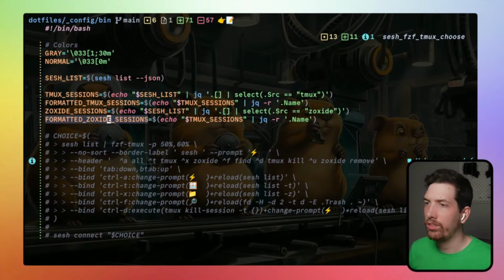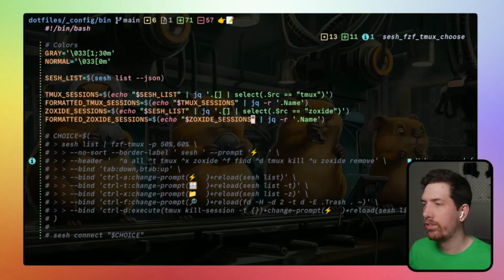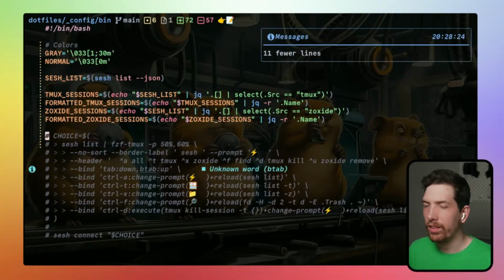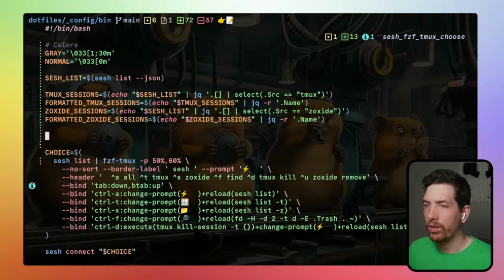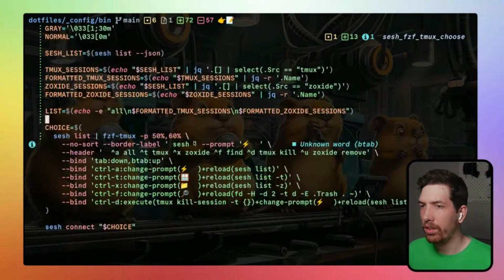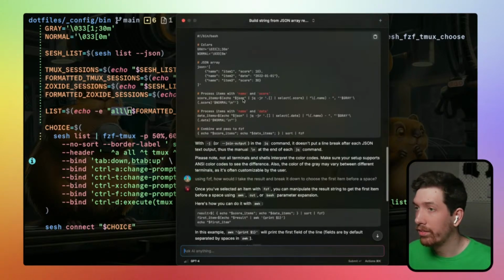Zoxide sessions. Zoxide sessions. We'll get the name of both. And so now, instead of this, we're going to say choices, I don't know, list, and we're going to echo all of this. What did they do here?